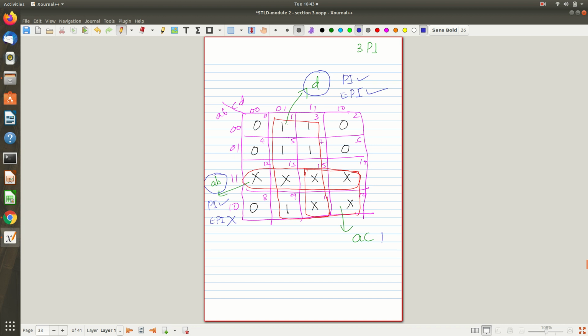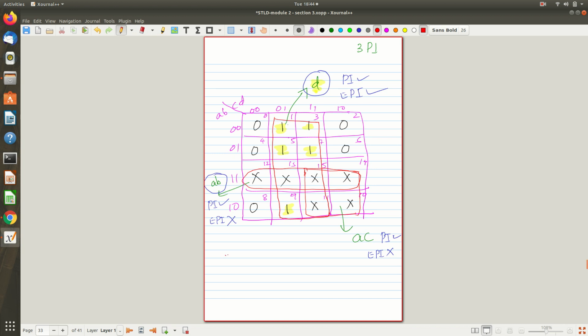Now what about this? This is a prime implicant, but is it an essential prime implicant? Again there is no one covered exclusively, right? So this is also not going to be an essential prime implicant. Now why is D essential? Because this one is there, this one is there, all these ones are exclusively covered by it, right? So everyone is making it essential. So altogether this D is essential, fine. That is what I was trying to say.